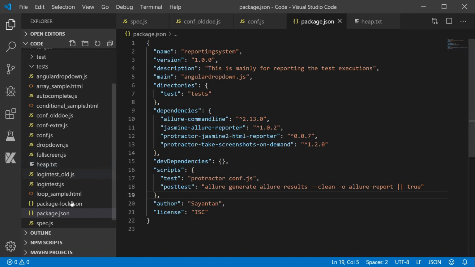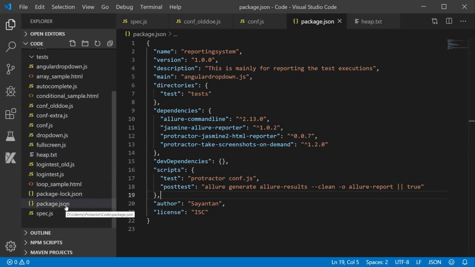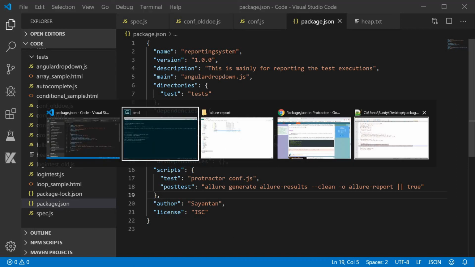So let us discuss one more time. The first thing is that you have to download npm Allure reporter, right? Let us write it on a piece of paper.